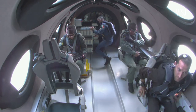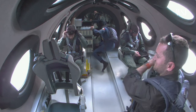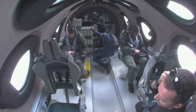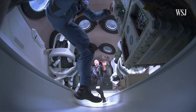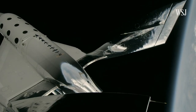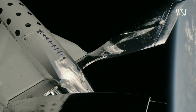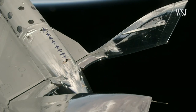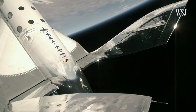This is amazing. What you're seeing is Colonel Villaday going to the back to tend to the payloads that are mounted on the rack. You can see Landolfi and Leo starting their experiments in their seat and having, looks like, a great time, of course. Yep. The feather is moving, as you can see. We have achieved apogee at 85.1 kilometers or 279,000 feet.